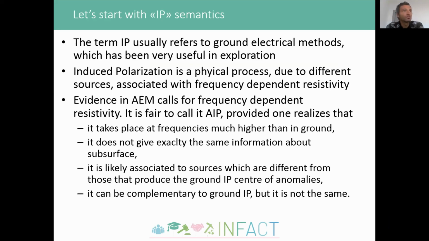All right, so let's start with some semantics. IP, or airborne IP, has been a bit of a hot word over the last few years. It's important that we put it in the right context and we don't oversell it, I reckon. Normally IP refers to ground electrical methods, obviously widely used in exploration. However, in dispersion, it's a physical process associated with a frequency-dependent resistivity. Now, there is evidence in airborne EM data that requires a frequency-dependent resistivity to explain that data. And based on that assumption, I think it is fair to call these phenomena airborne IP.